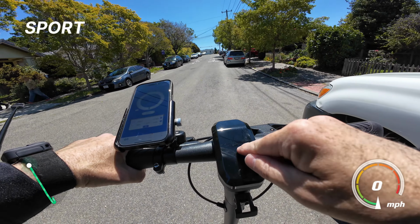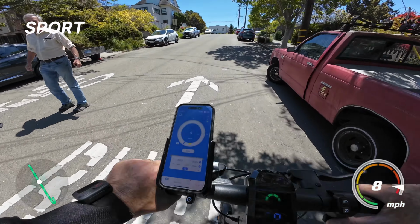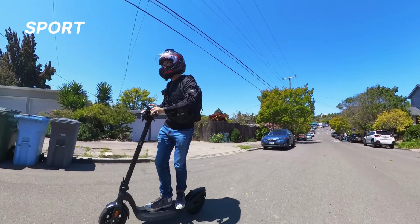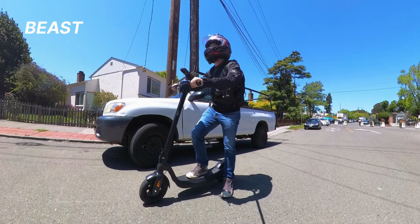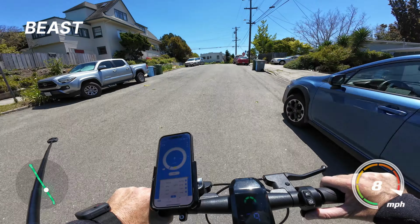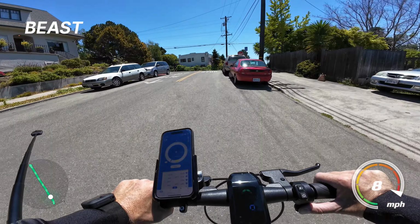Okay, now sport mode. 8, 9, we're seeing a little faster in sport mode. 10. 3, 2, 1. Oh, little power wheelie. Feeling the same? About the same as sport mode. Let's see what we get.